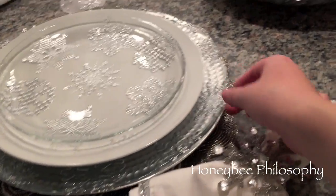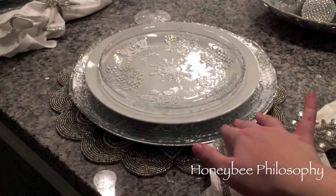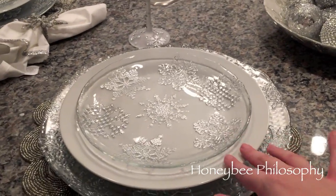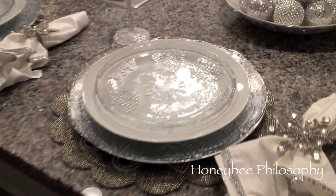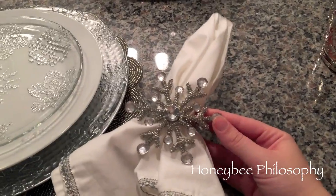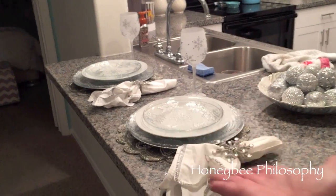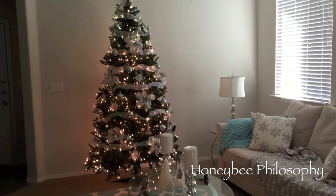Here is what the little buffet area looks like — I found these silver plastic plates at Target for two bucks and some change and I like how they accent the snowflake plate underneath. I had these white plates from Pottery Barn that now accent the other plate so it's nicely layered and you can really see the snowflakes better. I love these napkin rings — if I can't have a table decorated I might as well have my little buffet area done.